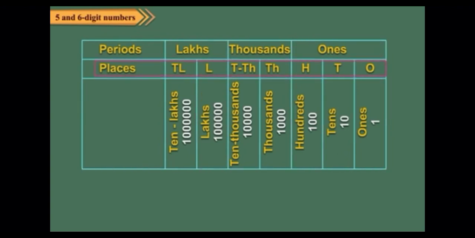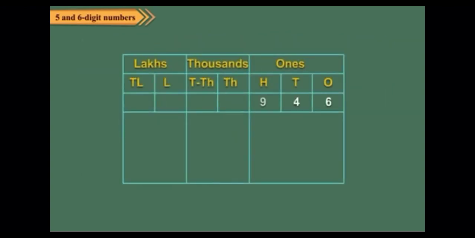Here seven places are grouped into periods. The first three places form the ones period, the next two places form the thousands period, and the last two places form the lakhs period. Let us arrange the number 273,946 in the place value chart. While reading a number, all the digits in the same period are read together, and the name of the period, except the ones, is read along with them. So the number shown in the place value chart is read as two lakh seventy-three thousand nine hundred forty-six. Similarly, the number 850,403 is read as eight lakh fifty thousand four hundred three.